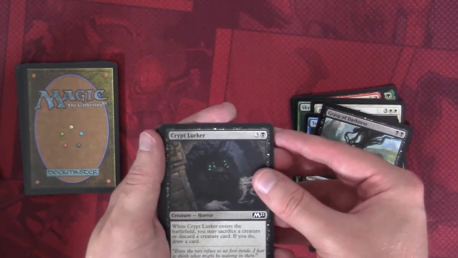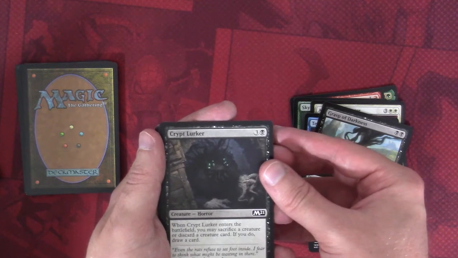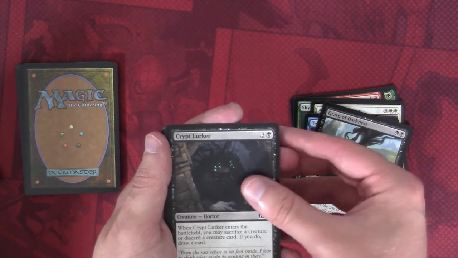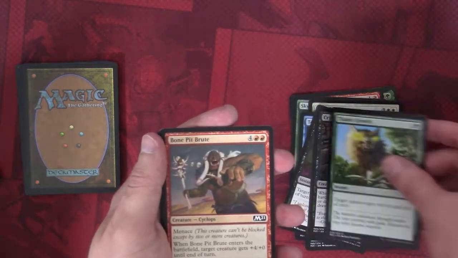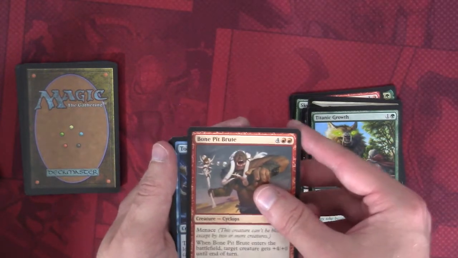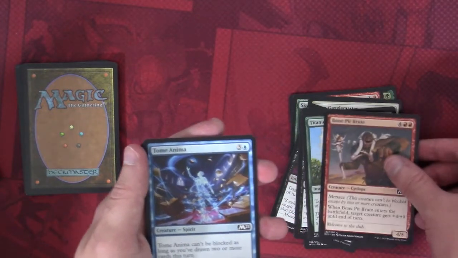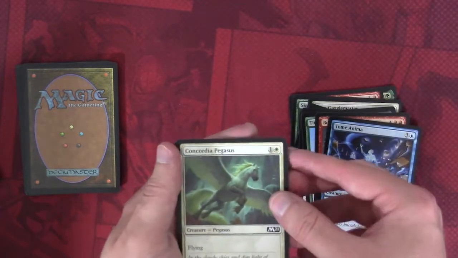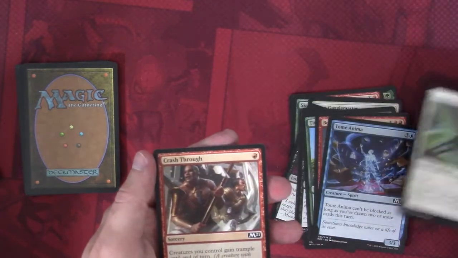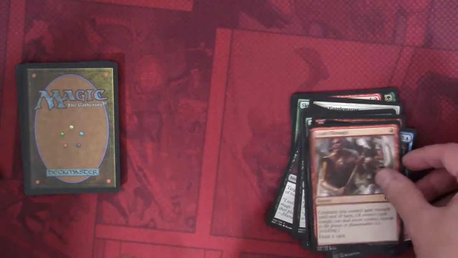Crypt Lurker. When Crypt Lurker enters the battlefield, you may sacrifice a creature or discard a card. If you do, draw a card. Okay. Titanic Growth. Plus four until end of turn. Heck yeah. Bone Pit Brute. Cyclops. Ooh, Tome Anima. Can't be blocked as long as you've drawn two or more cards this turn. Okay, that's pretty cool. A flying Concordia Pegasus. And Crash Through. Okay, well, there's pack number one, everybody.